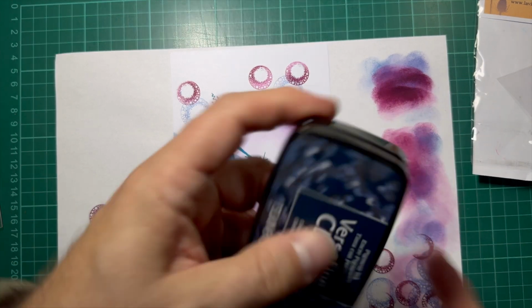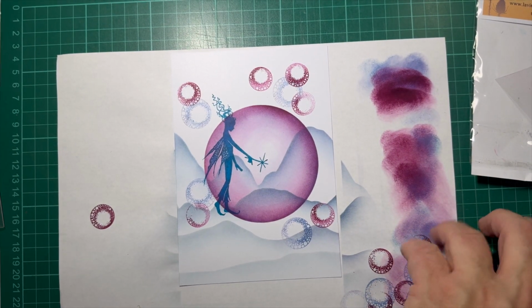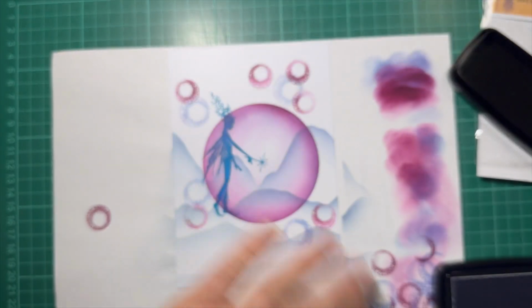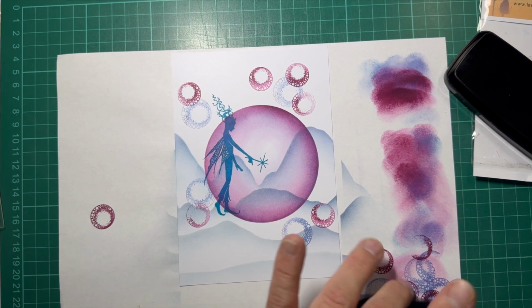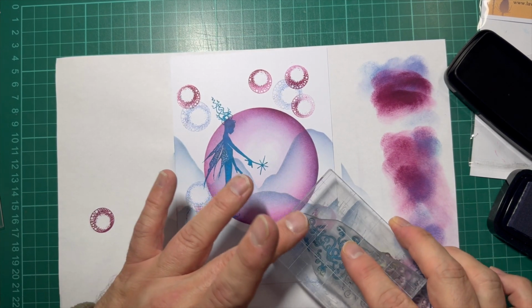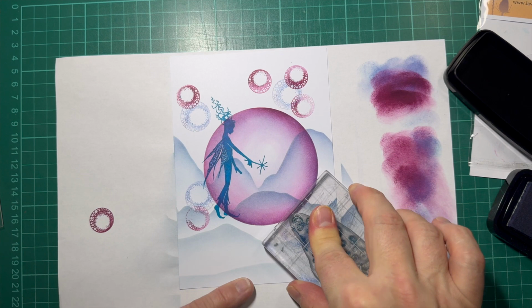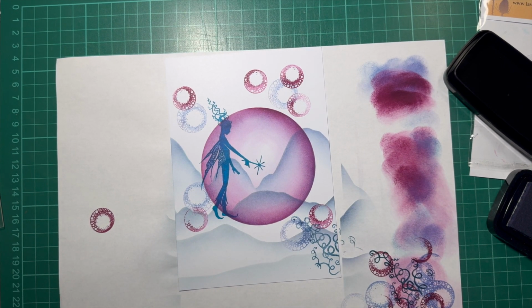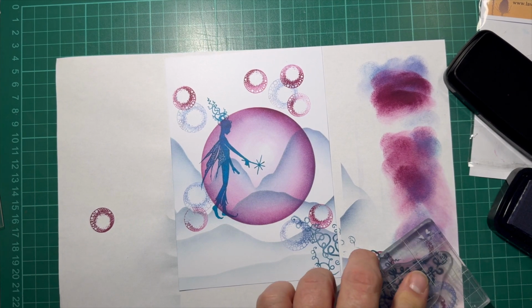Actually, no, I'm going to use this one here. This is a Versafine Clair Twilight, that's what I'm going to use. I want a slightly different blue, and as this is in the foreground I want it darker. So I'm going to stamp that off first, and then come in here just with a bit of interesting foliage in the foreground.